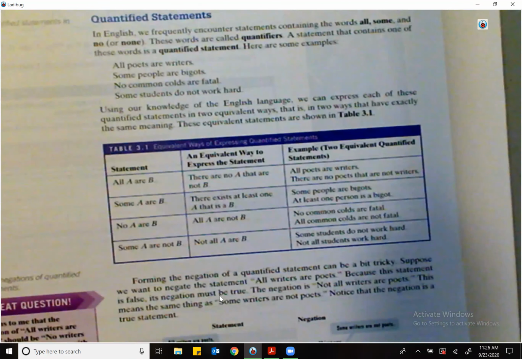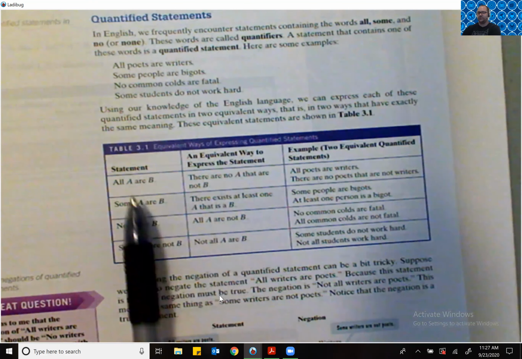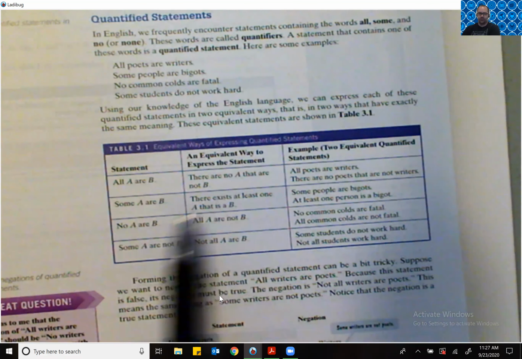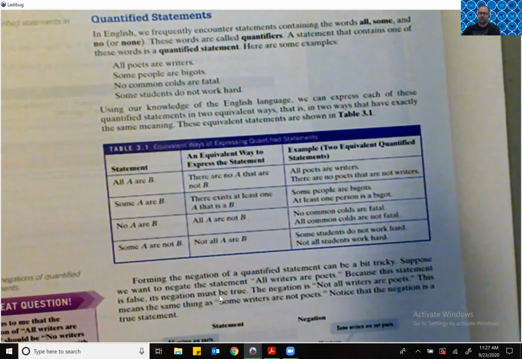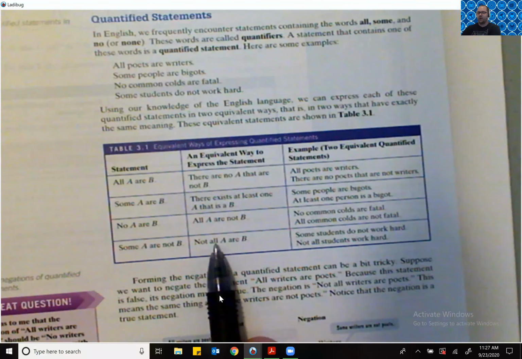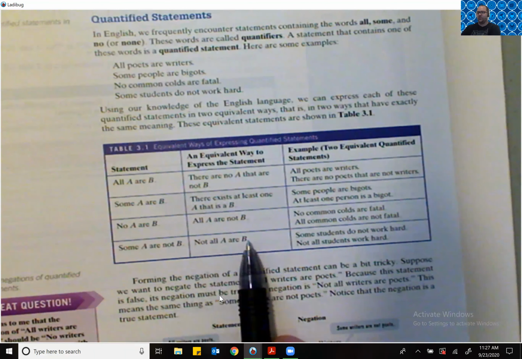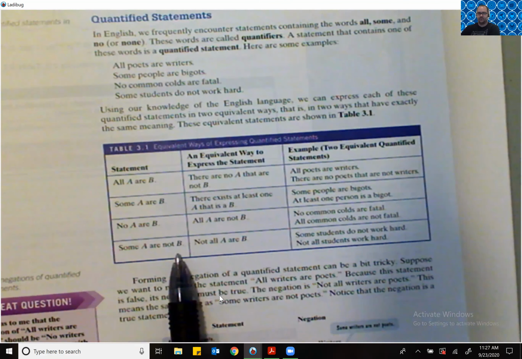Nope, don't try to tell me the answer yet. Okay. I need you to find me which one these match. Is it line 1, line 2, line 3, or line 4? Not all students are bored. So 4? It's down here. So this is the statement they gave us. Not all students are bored. So the equivalent one will be right here. So you see how that's different from what you just told me.